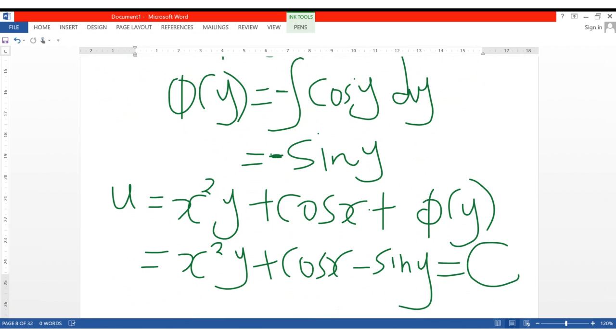So I think the procedure for all exact equations is the same. Check if they are exact, then call one function partial u partial x, and call the other partial u partial y. Then you integrate partial u partial x, differentiate, and solve for the value of phi y, then you are done. You can go through at least the exercise that I gave you, and you can still go through the notes.